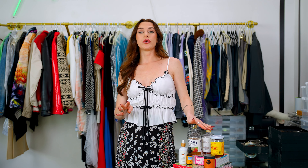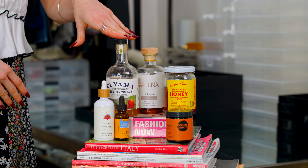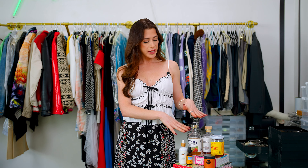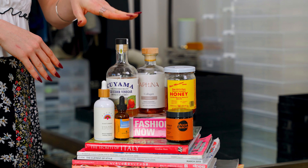Every single morning on an empty stomach is when I take all these things, but they're all liquids — I'll add them into a matcha, coffee, or hot water with lemon. So, apple cider vinegar — it's just good for you all around and really focuses on your digestion. This particular brand I purchased at a farmer's market; it's small batches from a local farmer. It's a really slow process of fermentation and they also leave what's called the mother in this apple cider vinegar, which just means it's less filtered so there are more nutrients. It has a little bit more of a tangy, harsher taste, so just brace yourself for that. I take this every morning — just a teaspoon.